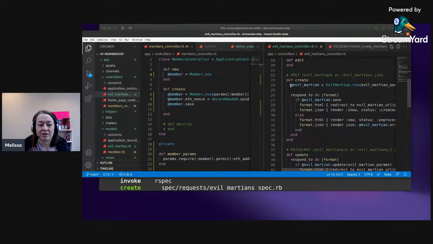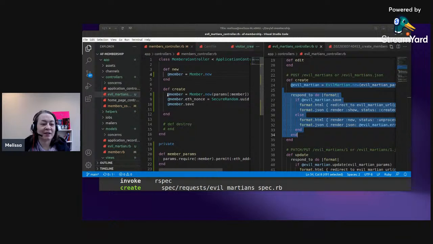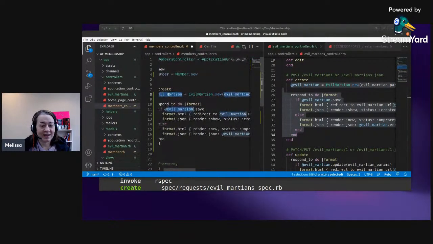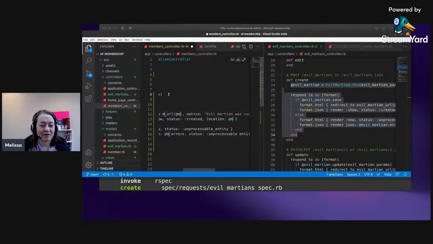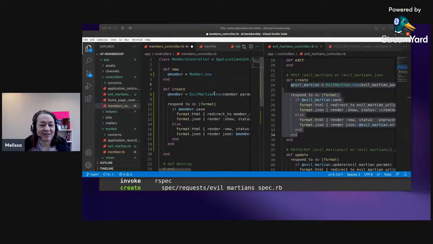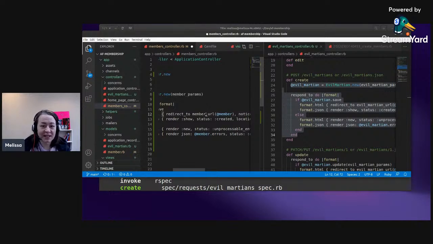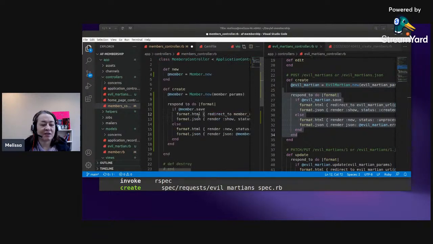I am gonna just copy all that and replace Evil. I should have done it in one word. Oh well. The Evil Martian, we're gonna replace with member. All right, and then we'll go to the Evil Martian. Okay, member. It's not where we're eventually gonna go. But this little mini step, eventually we go back to the home page to log in because they will need to log in, but not yet. All right, and let's just keep all that stuff there.